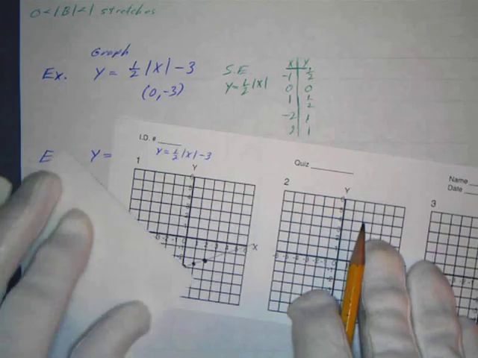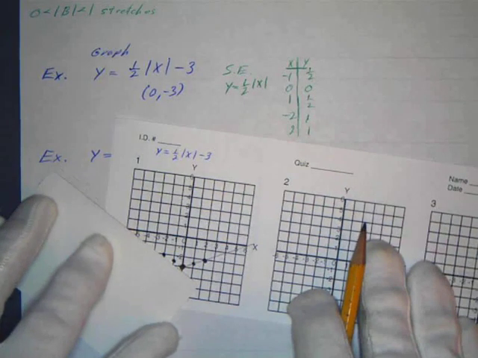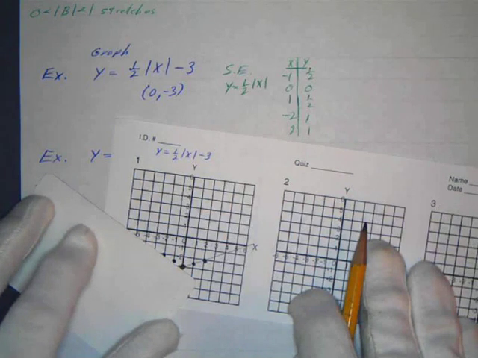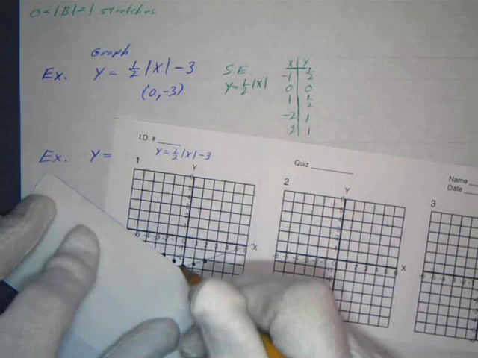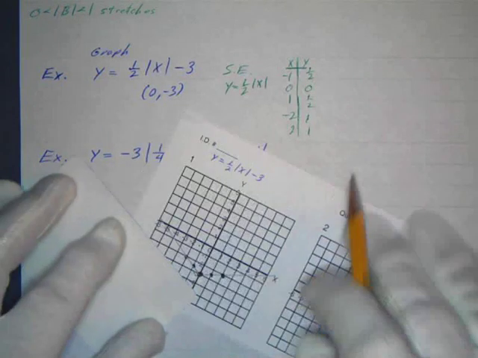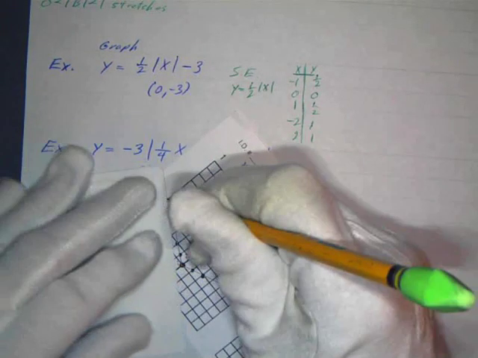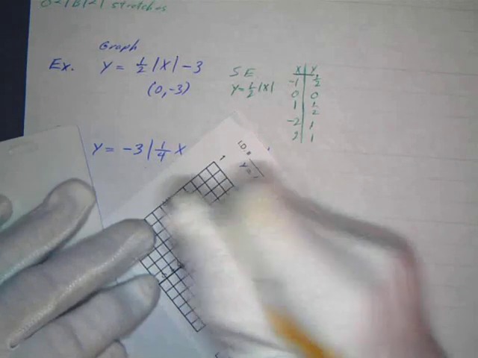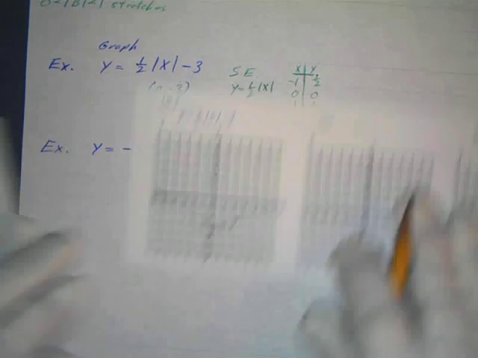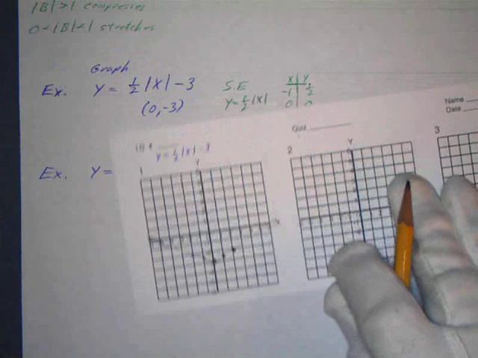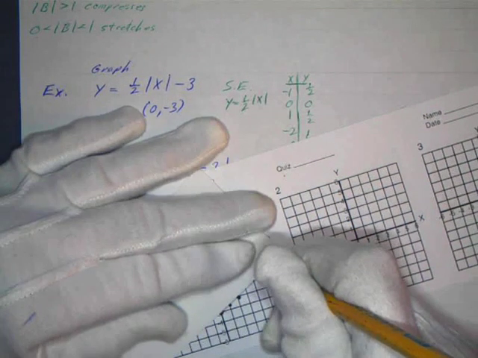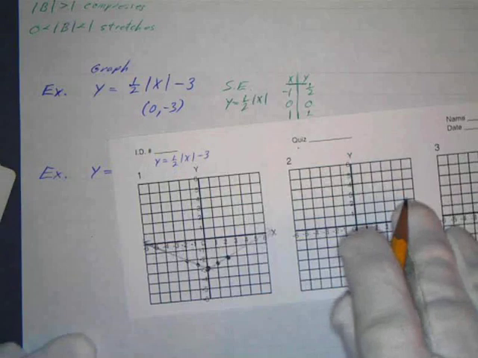We'll get a nice clean graph, and you can see how that is compressed vertically. Some books use the word shrunk, but we'll be consistent. We'll say compressed. Our book uses compressed, and there you go. That's what it looks like. And I usually use a pencil because if I mess up, if I don't get it right through the points, I can always rewrite it.